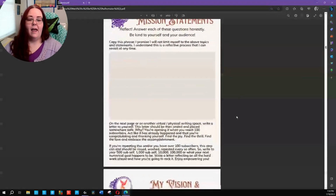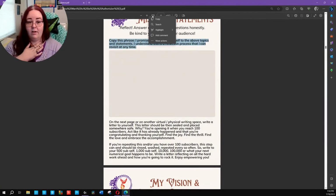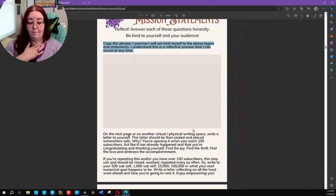And then of course, here we're going to get into making a promise to yourself at the end of the reflection. I'm serious about this part right here. I'll even highlight it and zoom in. Copy this phrase. I promise I will not limit myself to the above topics and statements. I understand this is a reflective process that I can visit at any time. I'm serious. Copy it. Why? You need to be kind to yourself.